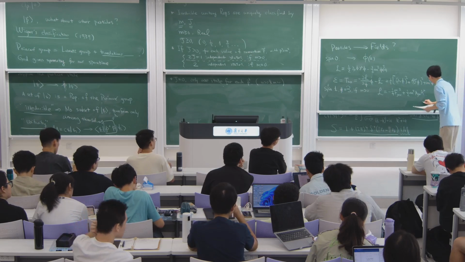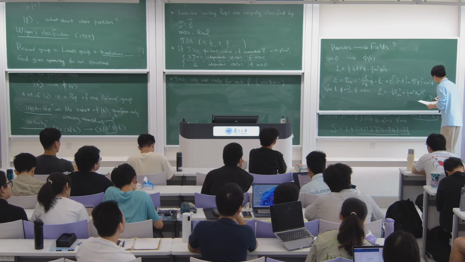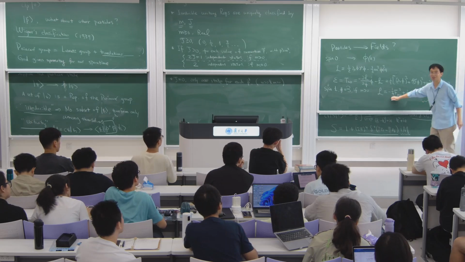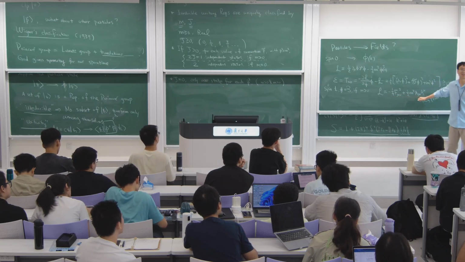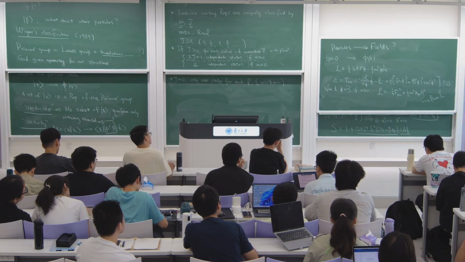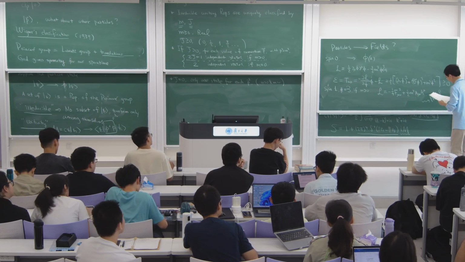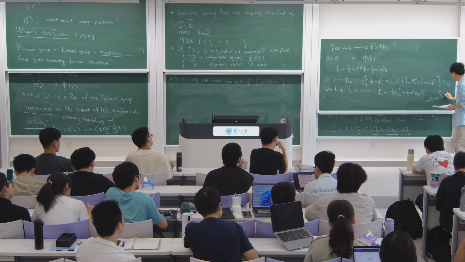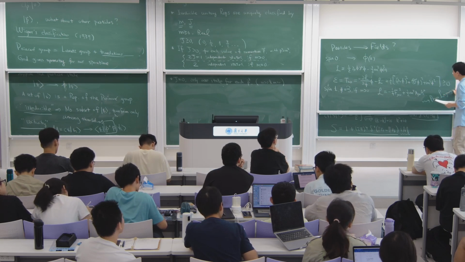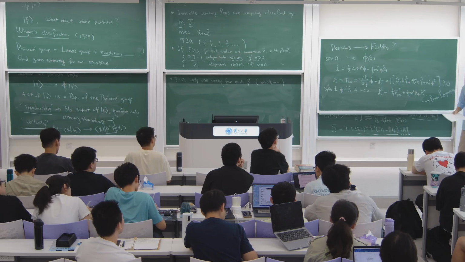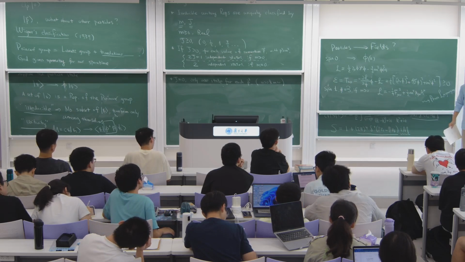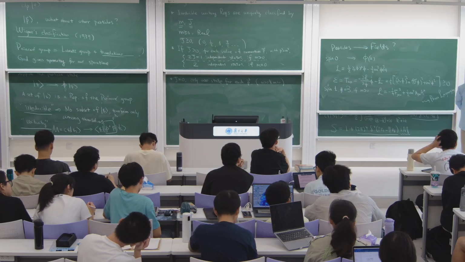This field theory is sometimes called the Proca Lagrangian. It's not Maxwell. You might say this is part of the Maxwell, but there's a mass term. This is the Maxwell theory deformed by a mass term. This is called a Proca Lagrangian, or sometimes people call this a massive vector boson.